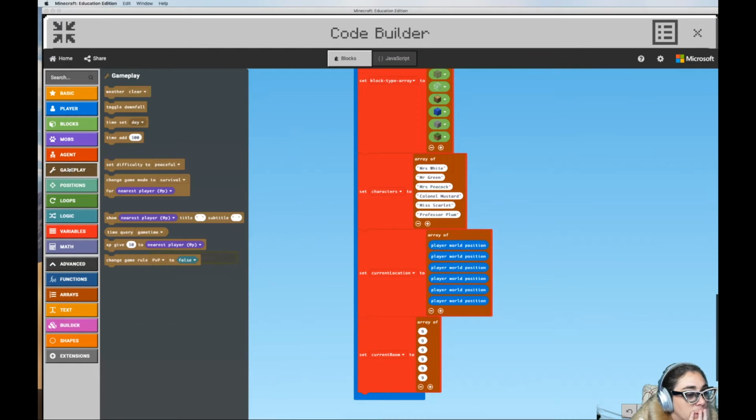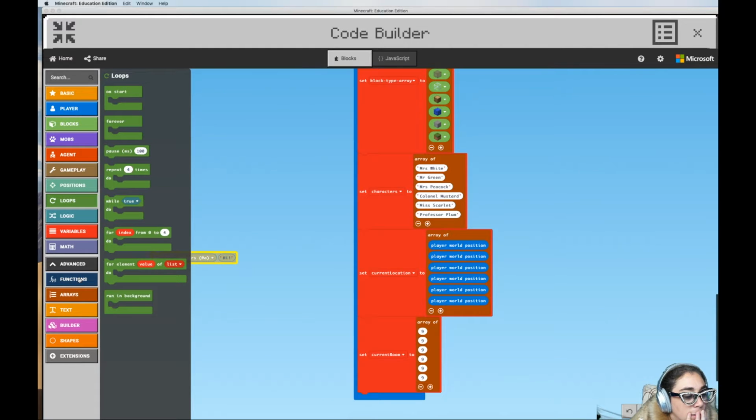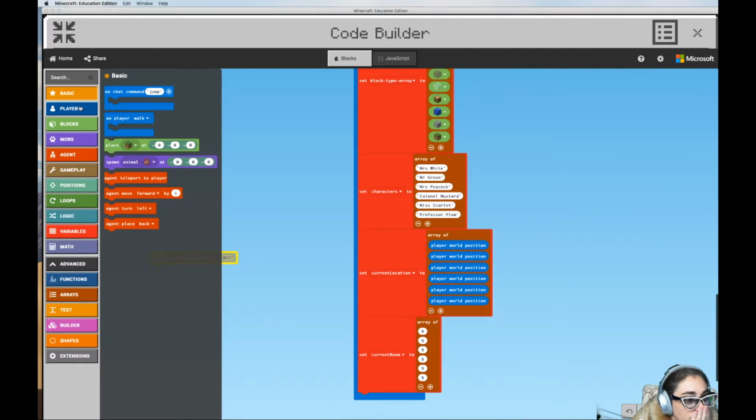Let's look through some of these. Gameplay. Weather, set difficulty, change game mode, show title and subtitle to the selected targets. Shows a title and sub. Interesting. Give XP, change the PvP to false, time curve, positions. Let's look at.